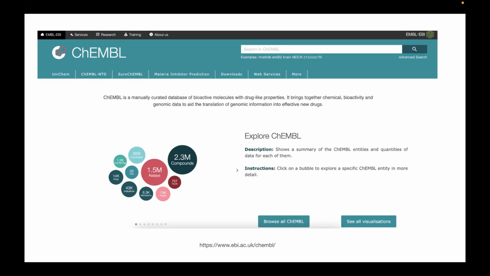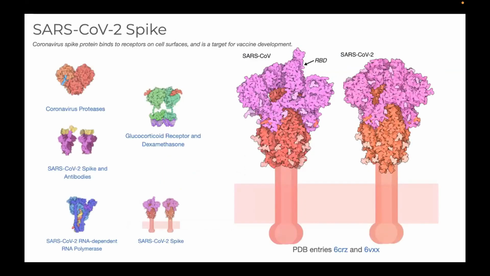As we have discussed at least four or five of these databases, it would be really great if you can browse some of them, as we will also be sharing the links with you after the session. So please, between the sessions, go through this and have questions that you can ask us related to them. Now we will be moving towards the case study, and we discussed coronavirus and SARS-CoV-2.